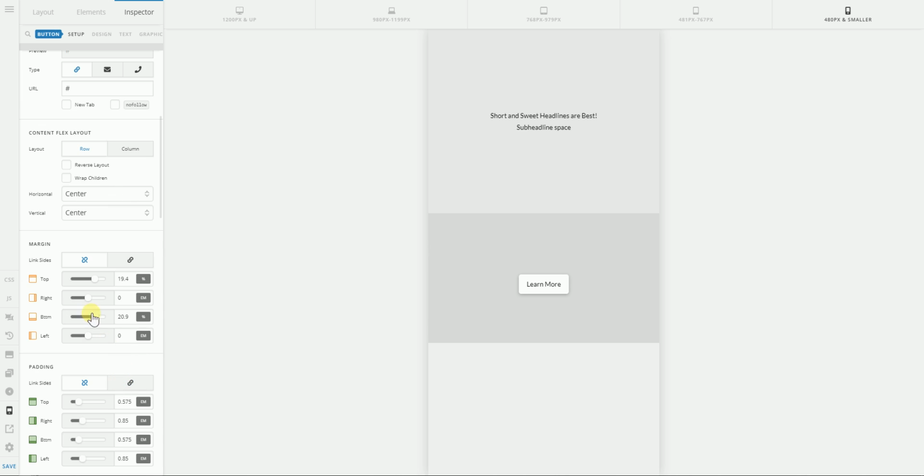And the bottom, we'll just reduce the margin. See how that works.